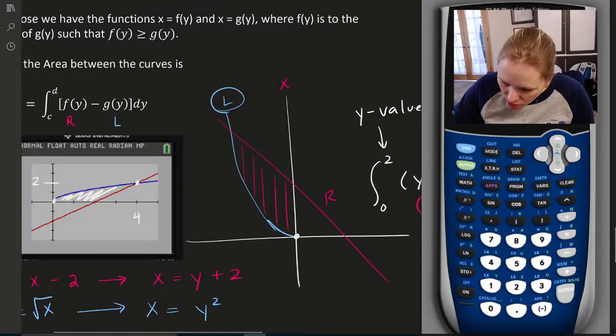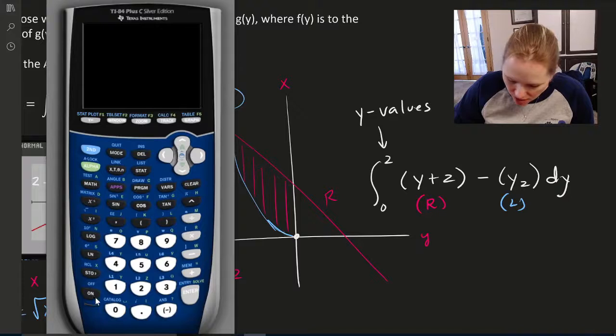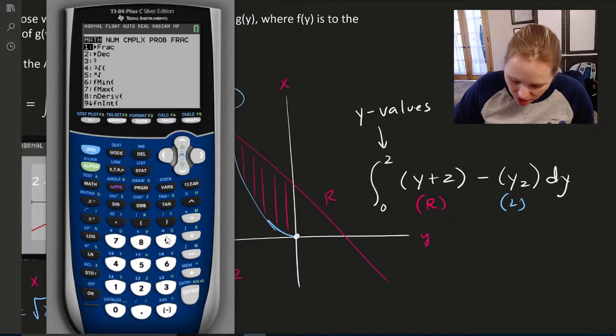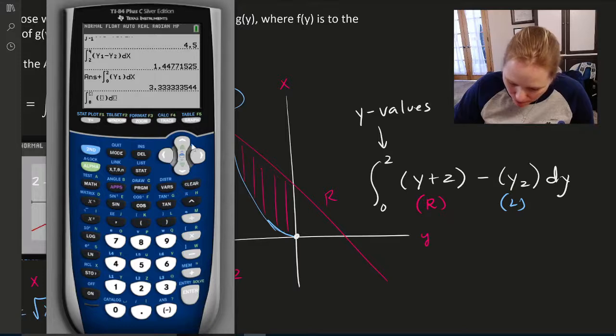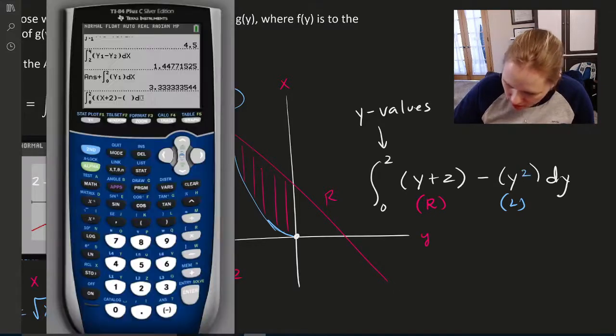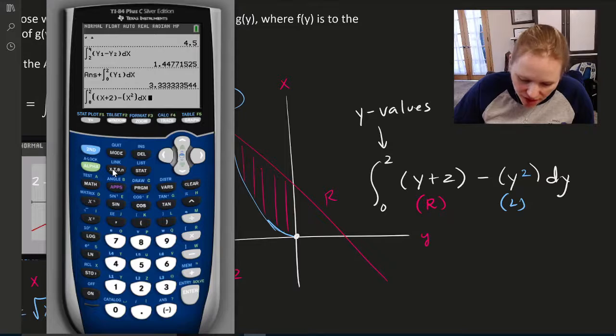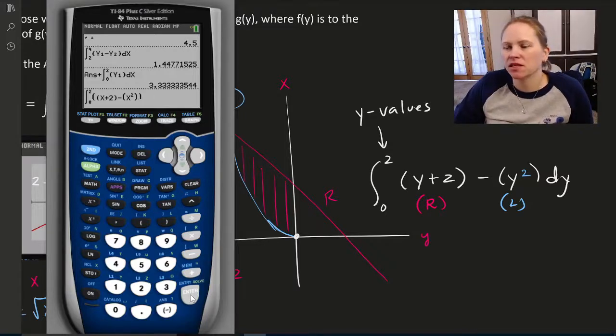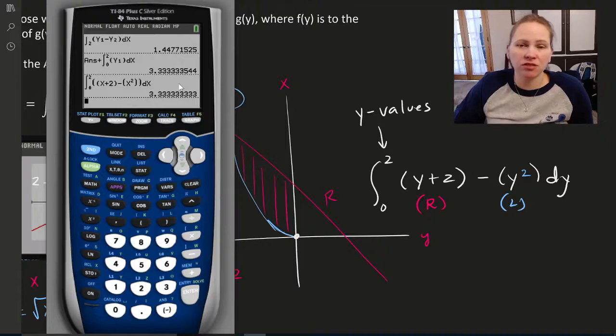And I have to kind of rework it to make it make sense. I would go math 9, and since I don't have these in my Y1 screen, it doesn't make sense to do it when I'm doing this dy setup. I'm going to put parentheses around each function, and instead of y, I have to use x. So x plus 2, parenthesis, minus, oh, and I don't know why I said y2 here. This should say y squared. There we go. Minus, and instead of y, I have to use x. So the variable squared and then dx, because that's the language that my calculator speaks. And I should get the same exact answer. And it is 3.3 repeating.